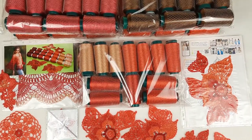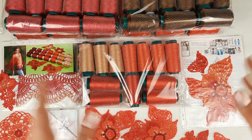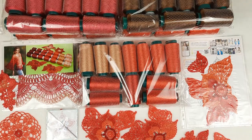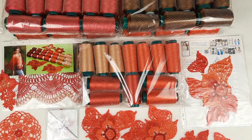Right now I will start to prepare this package for my client. We have the threads prepared, and now I will pack everything — the samples, crochet hook, and the invitation to the JTT House Patreon page. Tomorrow this package will go to my new client in the United States. Thank you so much for watching, I hope you enjoyed getting some news from JTT House Crochet School. See you very soon — bye bye for now!